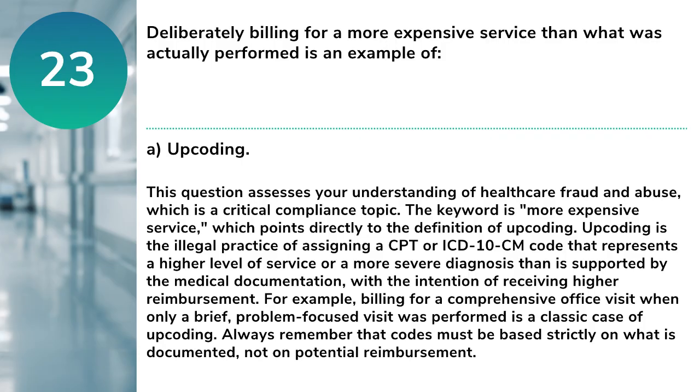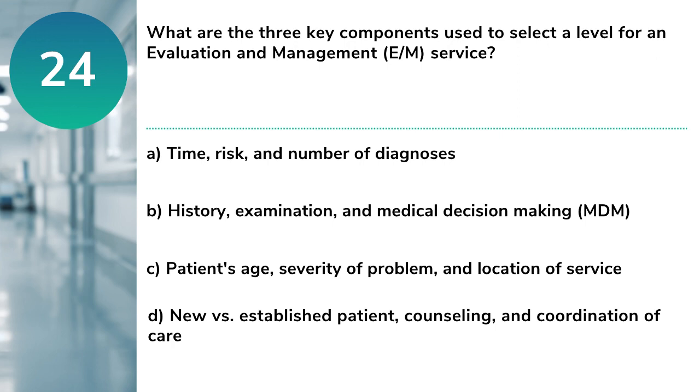Question 24. What are the three key components used to select a level for an evaluation and management, E/M, service? A. Time, risk, and number of diagnoses. B. History, examination, and medical decision-making, MDM. C. Patient's age, severity of problem, and location of service. D. New versus established patient, counseling, and coordination of care.